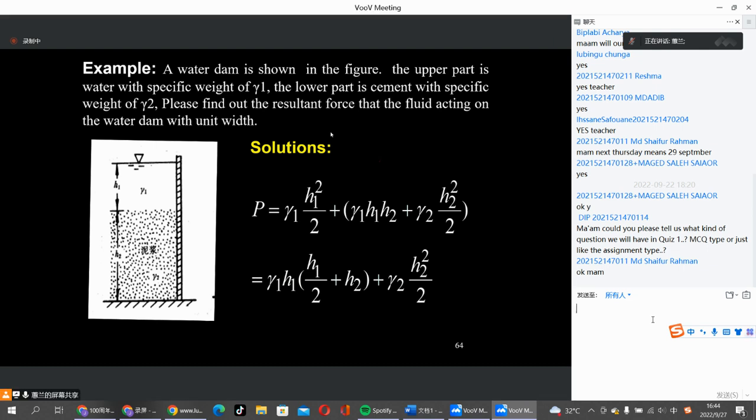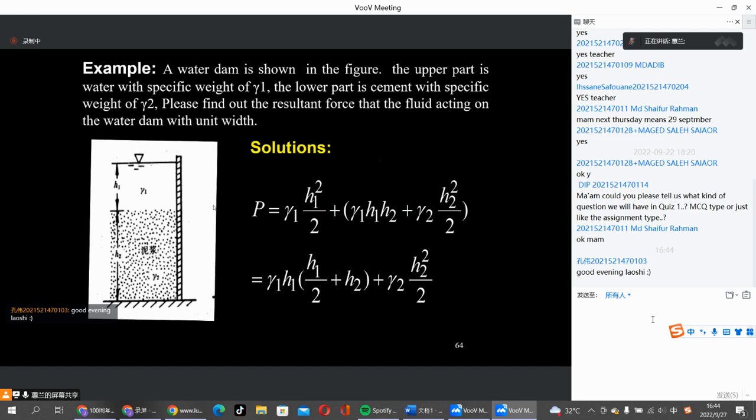Okay, last time I asked you to solve this problem. I don't need you to calculate the resultant force because we have done it together, right? I need you to find the acting point. Good afternoon. I need you to find the center of pressure of the resultant force, but you didn't try it. I know it's a little bit difficult, so although the TA already uploaded the solution, let's figure it out together today.